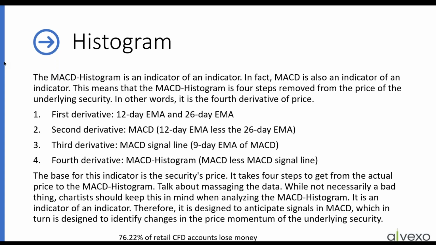The base of this indicator is the security price. It takes 4 steps to get from the actual price to the MACD histogram. So you want to talk about massaging data? That's it. While not necessarily a bad thing, charters should keep this in mind when analyzing the MACD histogram. It is an indicator of an indicator. Therefore, it is designed to anticipate signals in MACD, which in turn is designed to identify changes in the price momentum of an underlying security.